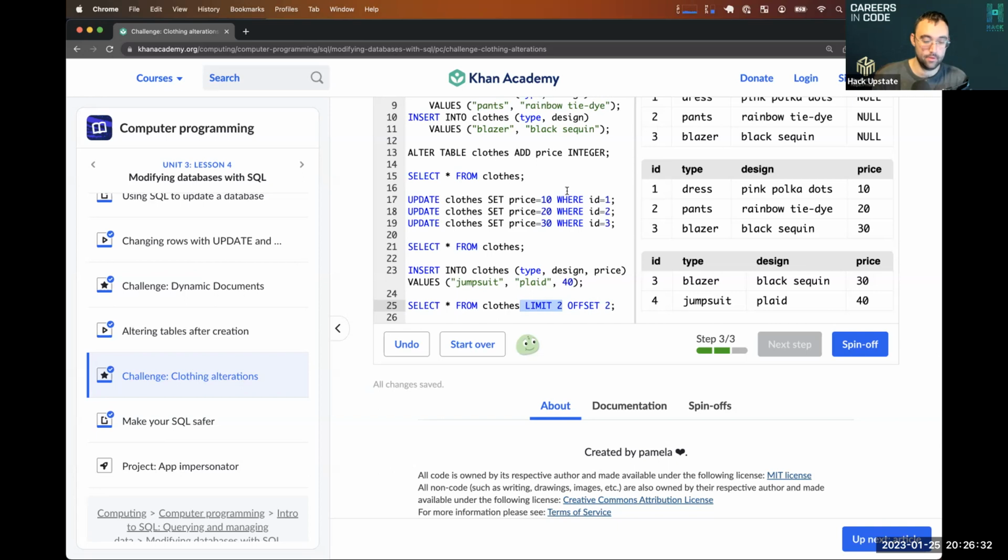Yeah. Limits you will use a lot. When I was working in the database with 27,000 rows or whatever it was, those queries would take a long time to run. And so I would do a limit statement to say, hey, just test this on the first 100 or the first 1,000 rows so I can see if it's working. And then once it is, I can remove that limit.